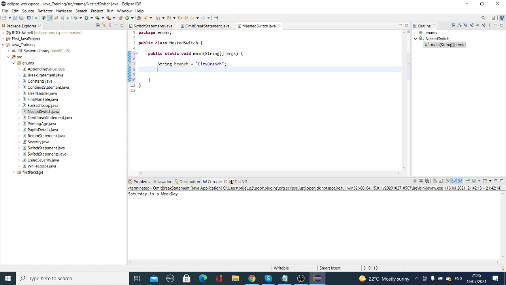Do you remember? What do you call it? The string, this one, variable. And what is this, my branch?